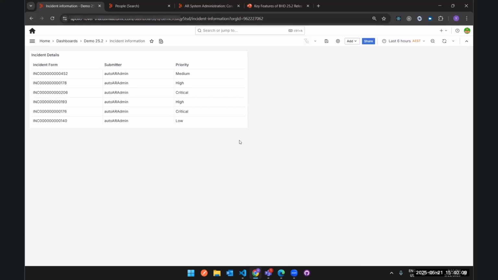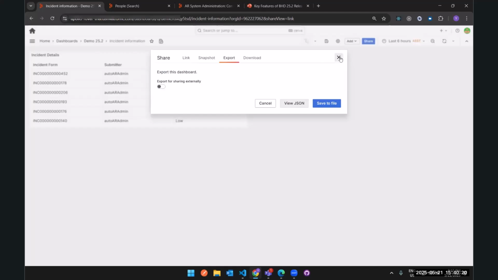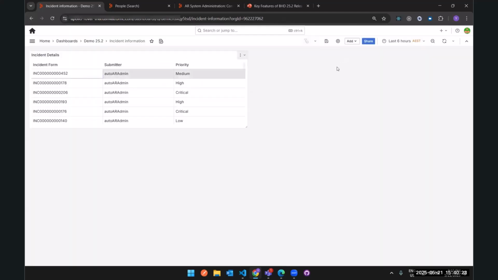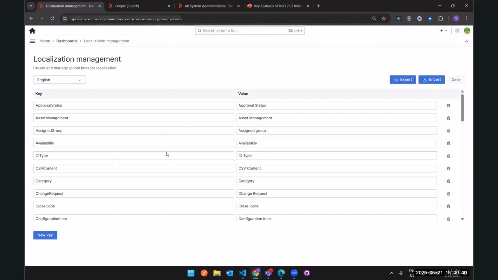Now, if you want to promote the dashboard to a higher stack, right? As soon as you export this dashboard, this would also export the localized labels that you added for different languages for this dashboard, right? And when you import it on a higher stack, if this feature is enabled there, the same would be reflected on that stack as well. Right? Now, we have talked about the dashboard scope localization, right? And if you have global scope localization or global keys created, the same would be available through this export and import button. You can just export the whole JSON from here and import it on the needed stack.